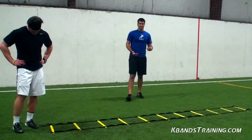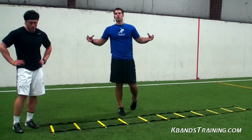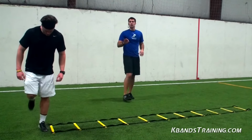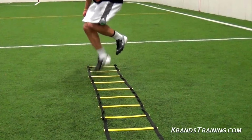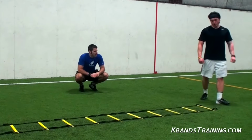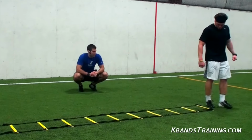These are non-resisted sets. We're not going to be using the K-bands here because you're not going to find that resistance with your legs spread. So just do each of these 2 to 3 sets on the one foot all the way through, okay? Here we go. Good. Quick, quick, quick. Very nice. Facing the same direction. 5-10 seconds off so we can maintain that foot speed.